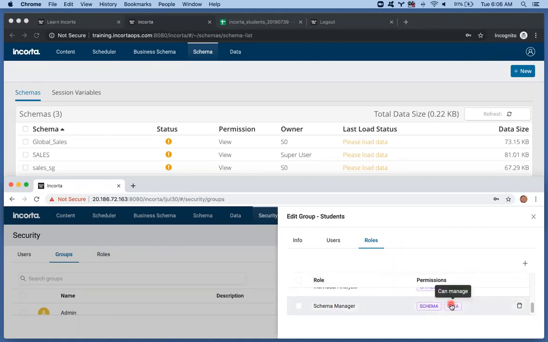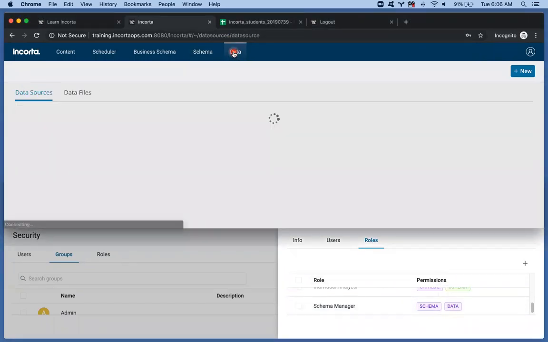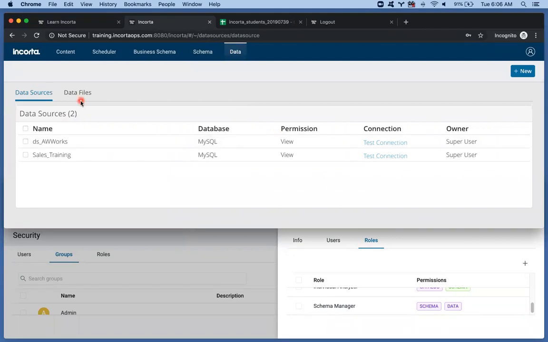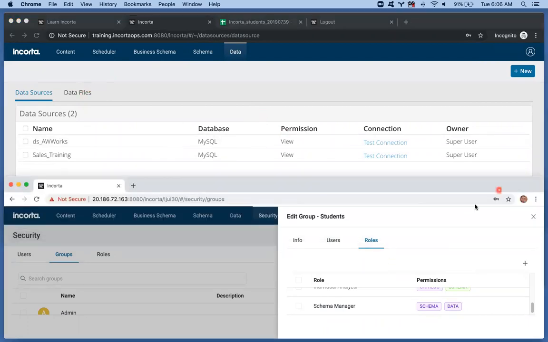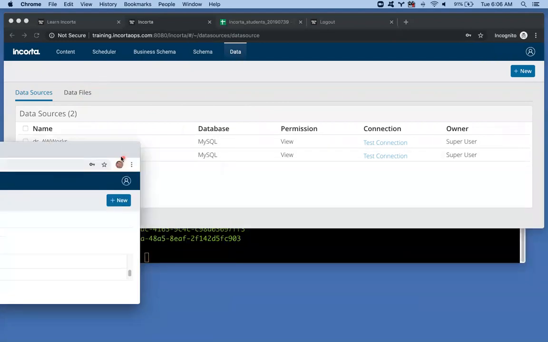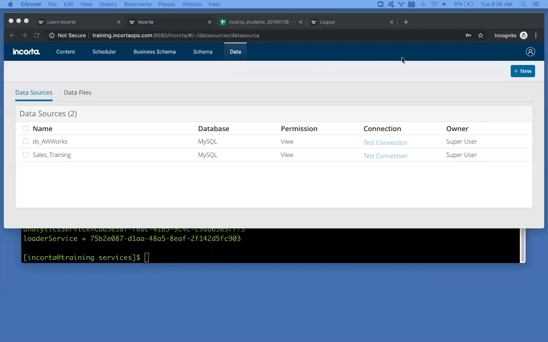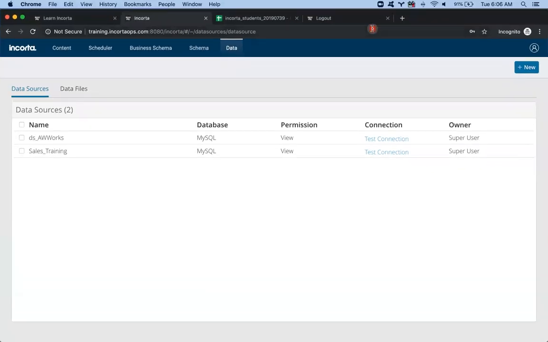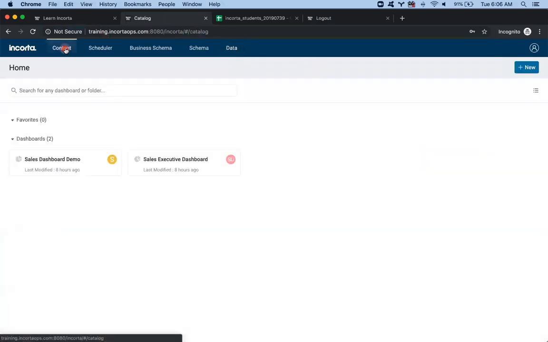Notice here schema manager has data. Manage data. So that refers to this data tab here, that I could actually manage data, whatever I have ownership of will be given to me as the edit permissions. So the reason why I show that and share that with you as we begin is just so that you're aware that everything that's in the Incorta web user interface, which is being run by the analytics service, is security driven.